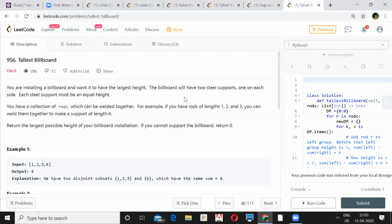Somehow we can visualize it, we can draw it if you want to share. I'm just trying to convert this problem, because the intuition is that in knapsack we have the weight up front, but here we don't know what the length will be. I think what you are trying to say is the way they want the solution to be. Yeah, it's a DP solution.